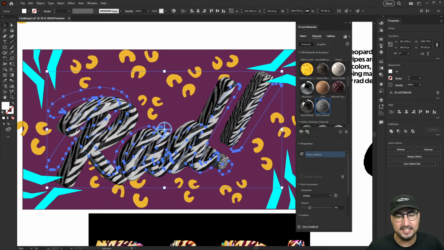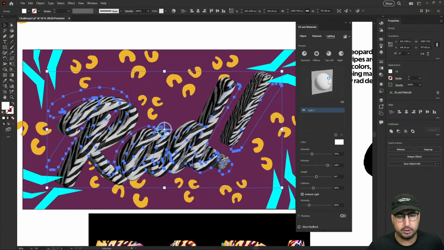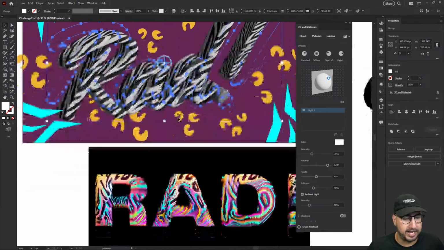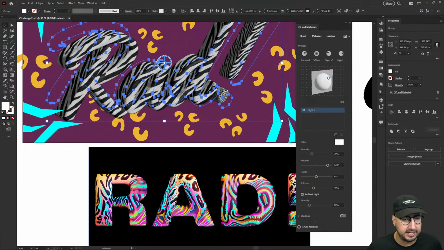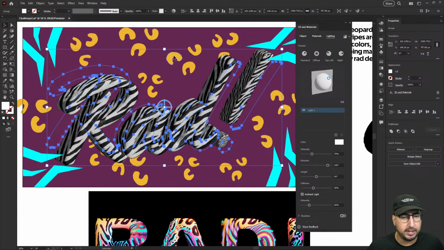Yes. So we're going to select the zebra here, and we are going to go to lighting. This is a new Word tool. We are going to add some really cool lighting to kind of match what's happening here. So you can see we have some oranges, we have some pinks, we have some yellows. I do like the oranges and the blues that we have here. So let's try to match with the background, but not be the background, right?